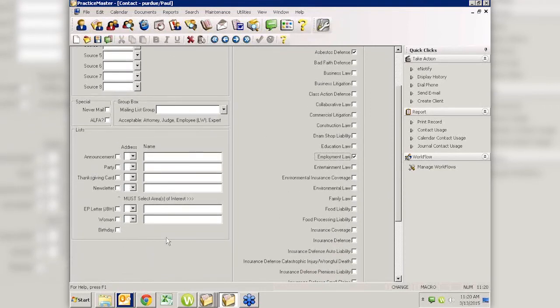So to further that explanation, these things are the tangibles. What that means is, if we have an announcement, maybe we don't send it out all the time, but when we do, we send it to these people. We want to know how to send it. I'll get to these things in a minute. So let's say Paul Purdue gets the announcement. Of course we want to invite him to the party, and we want to send him a Thanksgiving card. That's how you do it. These are things that happen all the time.